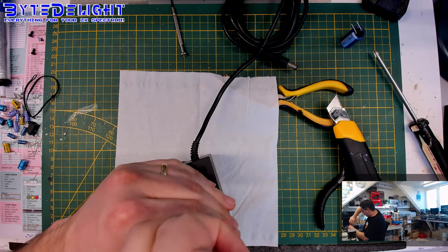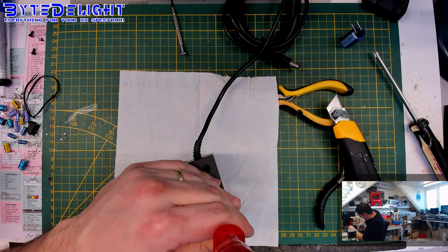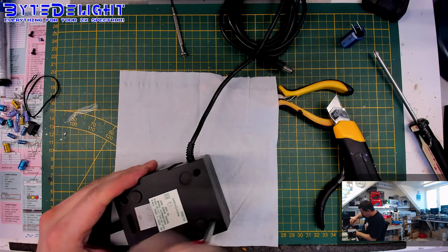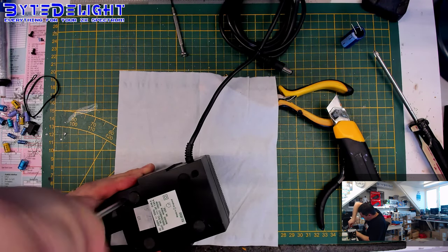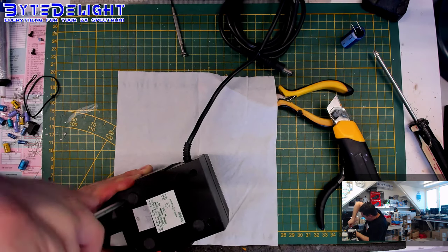Right. So you can see we've been streaming for about 2 hours now, almost 2 hours. So it's not an easy job to refurbish a toastrack. And of course it will speed up if you do it without a stream. But you know, I like doing this.